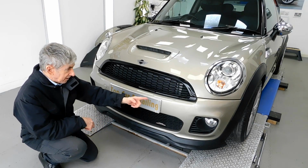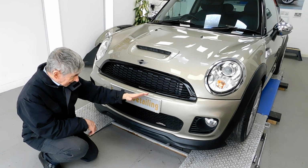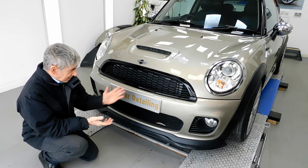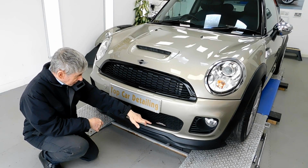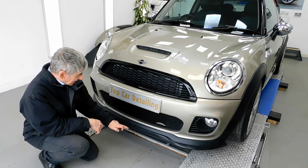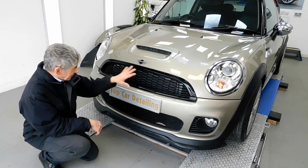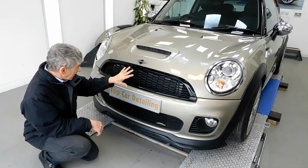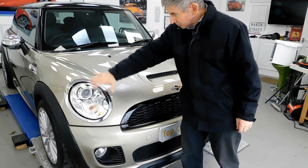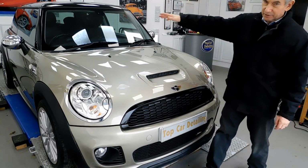I also fitted the Aero front bumper to the car, an aftermarket kit to turn it into a John Cooper Works replica basically. Fitted the John Cooper Works badge as well, and the valance underneath where the splitter is on the bumper. Fitted new grills as well, all gloss black, and ceramic coated them. So I machine polished the headlights at the front and at the rear of the car too.